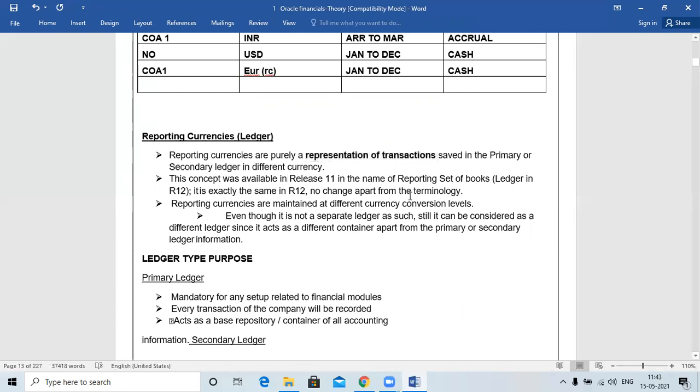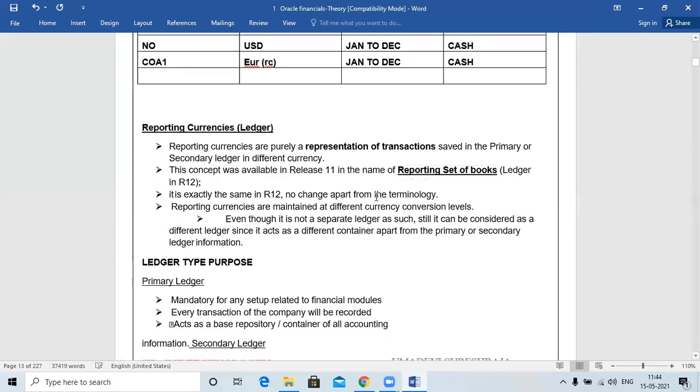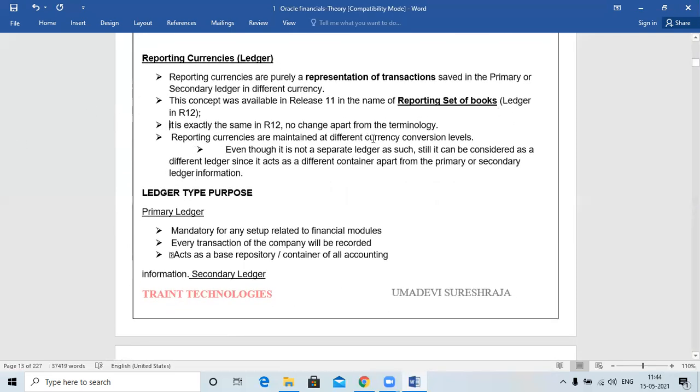The concept was available in release 11i in the name of reporting set of books. The concept is very important when you are learning Oracle. Different currency conversion levels. Even though it is not a ledger itself, it can be considered a different ledger after primary or secondary ledger.